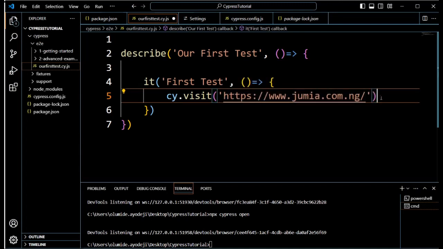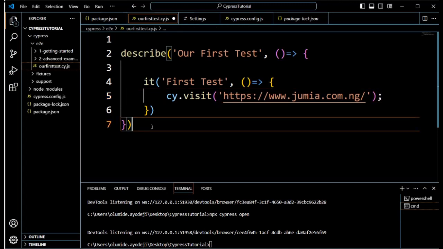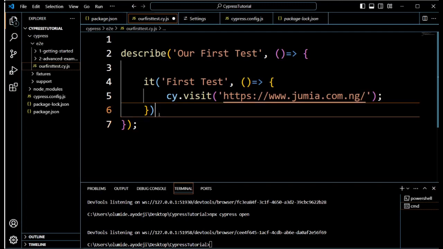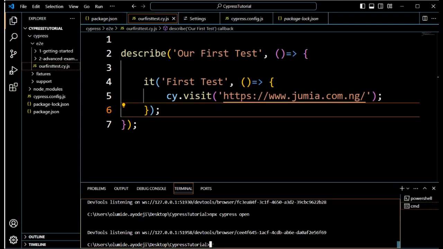So having done that, let's try to run our test, whether we'll be able to access the site using Cypress. To do that, we need to bring up our Cypress application.